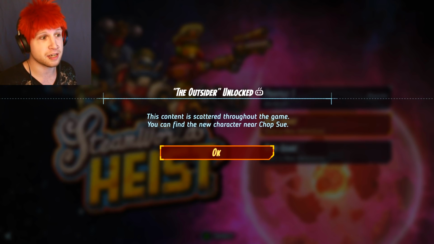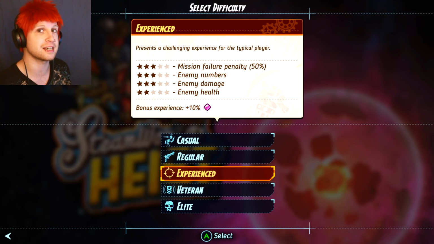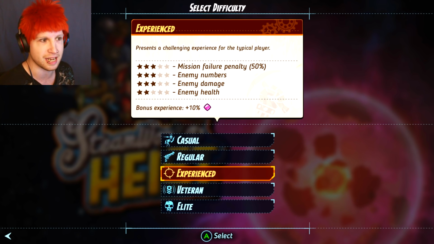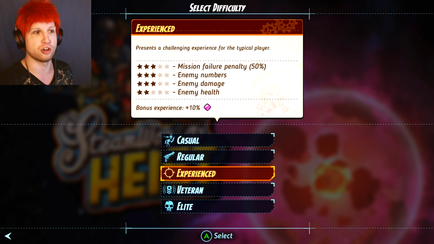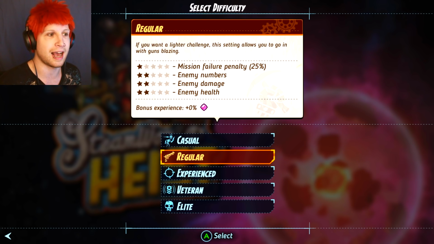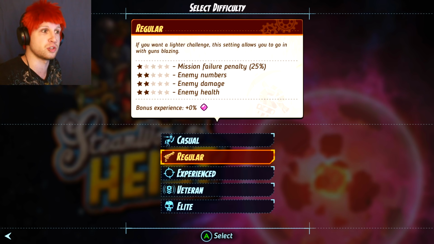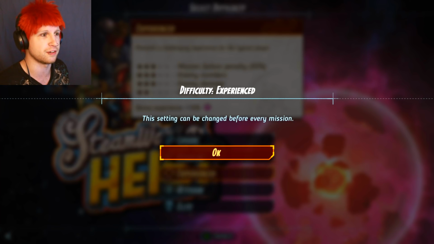Now here's where the DLC comes in. It says this content is scattered throughout the game and you can find the new character near Chop Suey. You also get to choose the varying difficulty. Now, this is pretty cool because the difficulty actually changes a lot of the different gameplay mechanics, and it shows you right here, like the enemy numbers, enemy damage, enemy health. You get more bonus experience for higher difficulties, whereas on the lower difficulties, you have less of a penalty for losing a mission. Granted, on the lower difficulty, your odds of losing a mission are not gonna be nearly as bad, but we're just gonna play on the normal default difficulty right now.